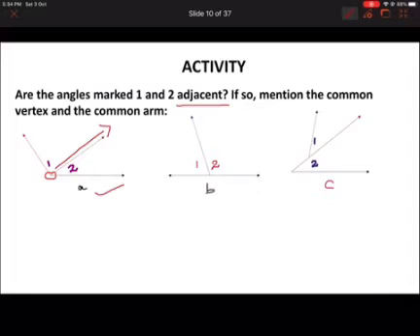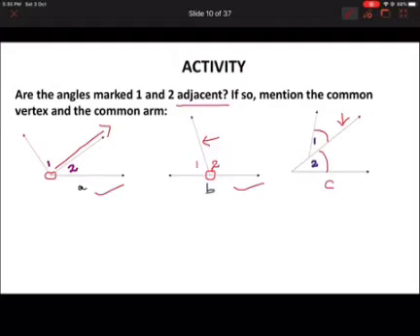In the second pair again, you can see this is the common vertex for the two angles. And for angle 1 and angle 2, this is the common ray. Again, this figure also has two adjacent angles. Now coming to figure 3. In figure 3, we cannot call them adjacent angles. We can't call 1 and 2 adjacent angles because though they have the same common ray, what is lacking, what is missing here? Which condition is missing here?